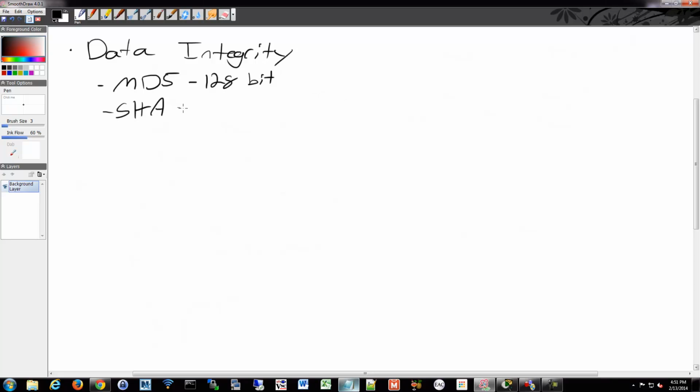So a lot of people use SHA, and specifically you'll see it referred to as SHA-1. And that is 160-bit, so it's a little bit more secure. And there's also newer versions of SHA, so you can of course choose the even more secure version. There's 256-bit, there's a 384-bit, there's a 512-bit version, you can go hog wild there. And those offer that meat grinder functionality I mentioned. So we hash out the values and determine if the data is the same on each side when it's sent and transmitted, or sent and received.